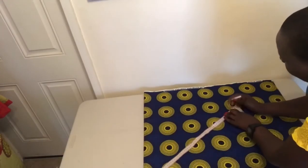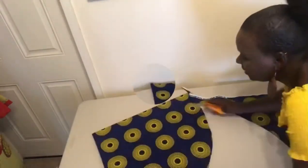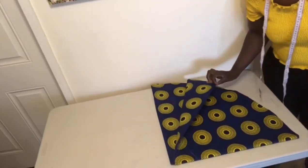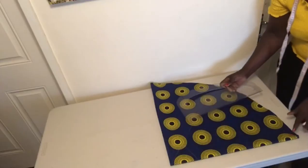I'm going to measure 56 centimeters from here. 56 centimeters. It's here. And go along with it all the way around, and cut along the 56 centimeters. This is going to be our shoulder side, and this is the center fold for our back and front, because they are all together at this moment.